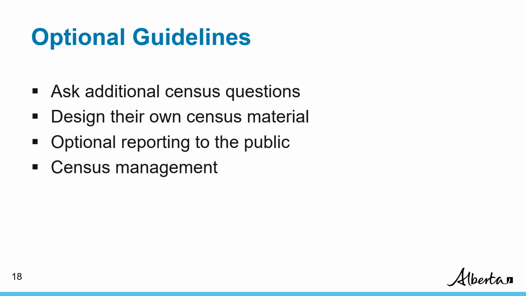Municipalities are also free to design their own census material, which can include maps, callback cards, enumerator photo identification, census forms, and other supporting documents or tools. Please refer to the appendices of the manual for examples. Municipalities are also free to report the results of the census to the public. If you go to page 35 of the manual, you will see suggested guidelines on how you can report your census results to the community. As suggested in the manual, census coordinators would need to take into consideration the size of the population and its neighborhoods.